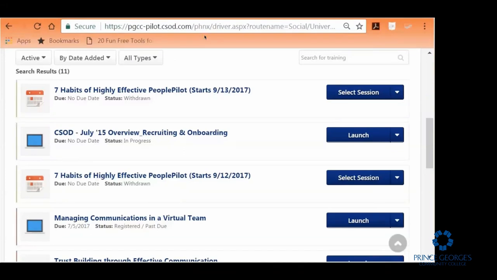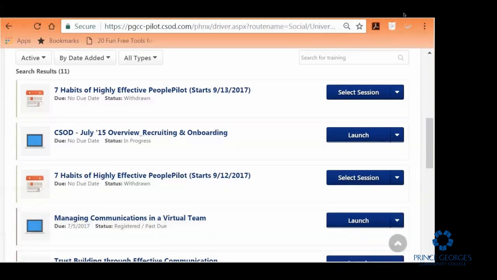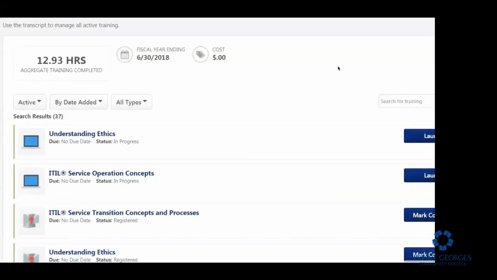The transcripts have action tabs linked to each training option on the right side of the class titles to show the class status, such as view training details, launch, expired, and open curriculum. On the transcript page, you will see your active courses by default. These are either courses in which you have self-enrolled, any mandatory training you've not yet completed, or any training sessions assigned to you by your supervisor.